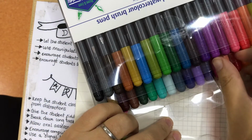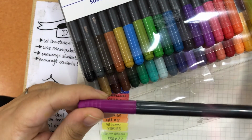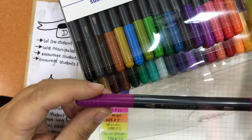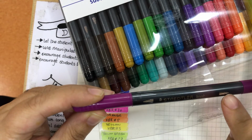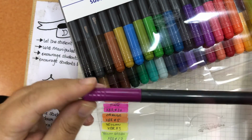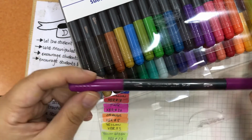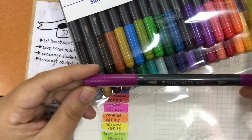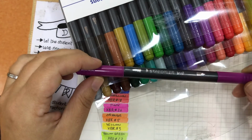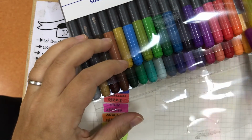Now, in regards to how these are labeled, you can see that there is absolutely no information on this pen of what each of these colors are. They just have a symbol for which is the fine tip and which one is the brush tip. That's all. They're just easily identifiable. This is one of the reasons they're a cheaper brand that's good for students, because of the price point, they don't bother with any of the extra information. They save money in the production costs. So these swatches are going to be really important, but I'm going to have a hard time matching them to specific pens. So I'm going to have to find a solution for that.